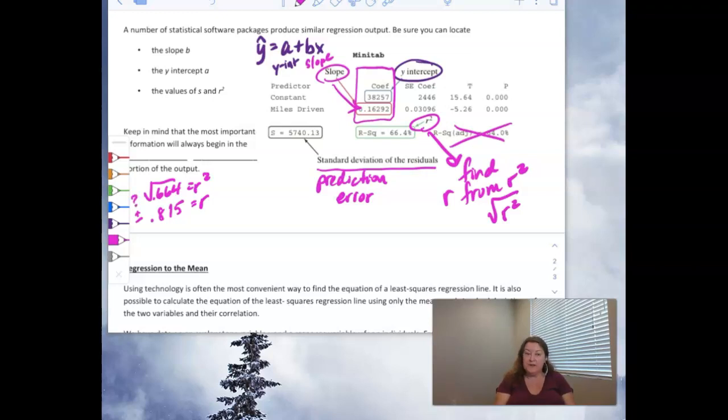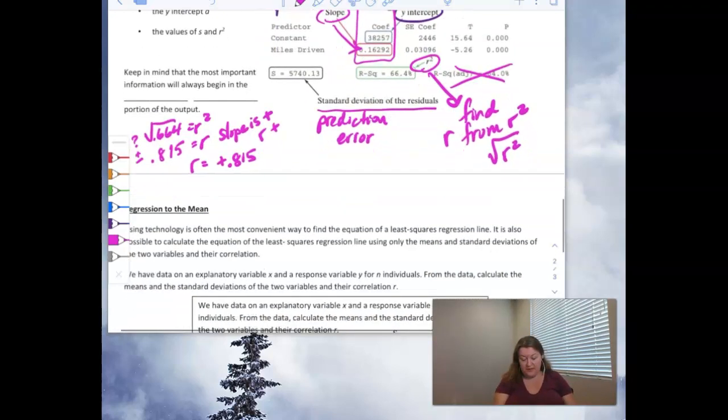Well, my slope would tell me whether it's a positive correlation or a negative correlation, right? We just want to know, did the line go uphill or not? So if my slope is positive, and in this case it is, then R is positive. So I'm going to say R is positive 0.815. And what do I know about R being a positive 0.815? That it's a good linear fit, that it's a strong relationship between the X and the Y, right? Remember those old words in describing those.